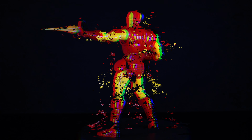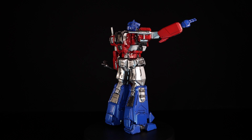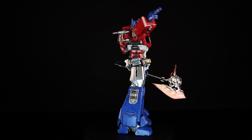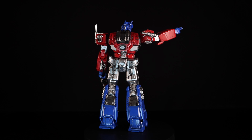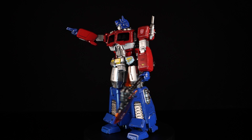His championship spots now, because at number 5, we have the MDLX 3-0 Optimus Prime. And I did say that Bumblebee would have been higher on the list, but there was one figure that beat him out, and that is Optimus Prime. Everything I said about Bumblebee, you can put into Optimus Prime, but times 10. The accessories are better. He comes with twice the amount of accessories. The paint, the articulation, everything about this figure is just so much better.